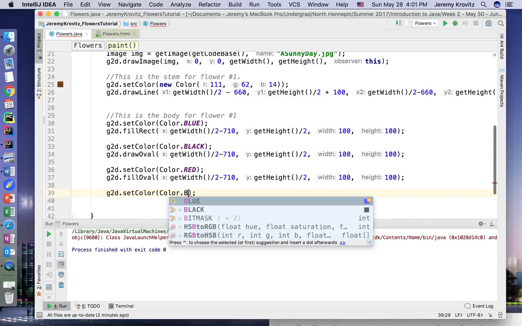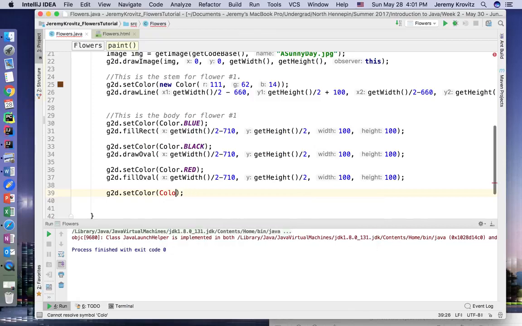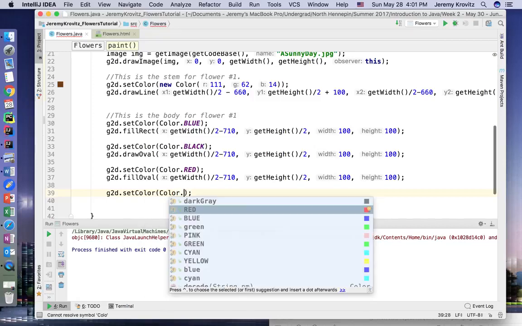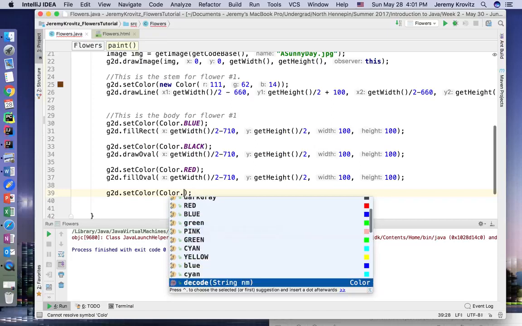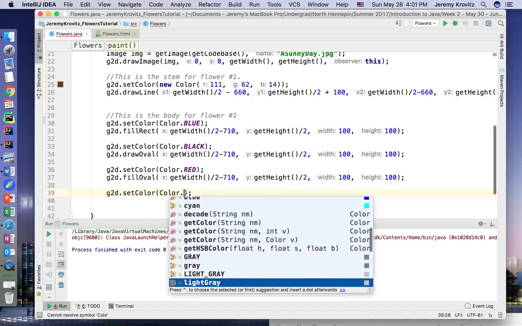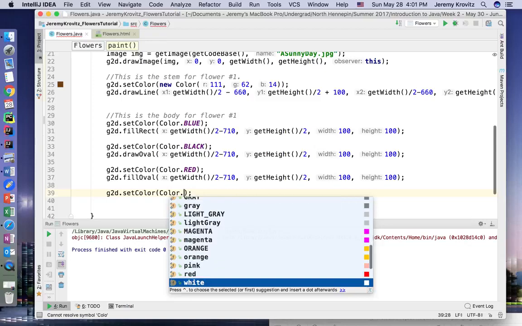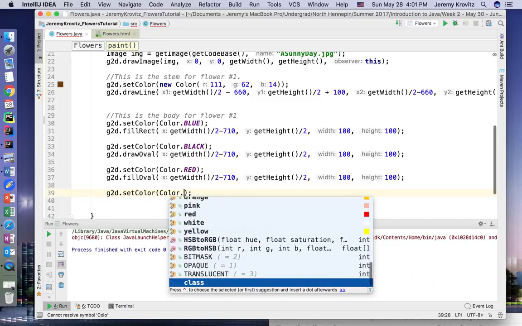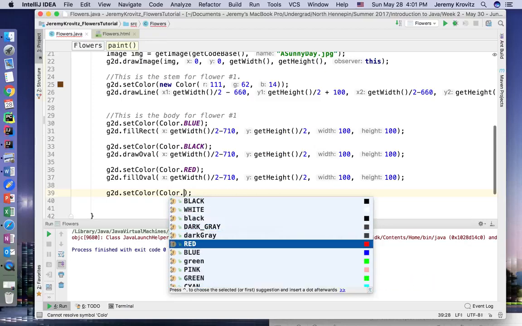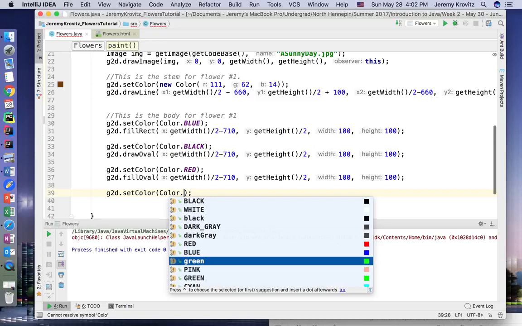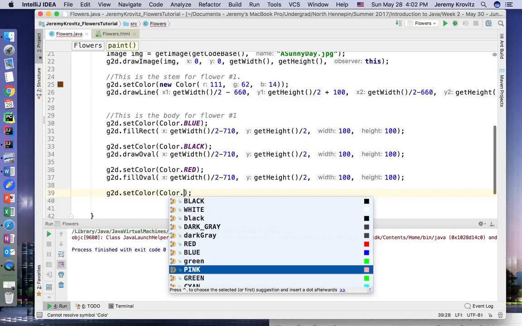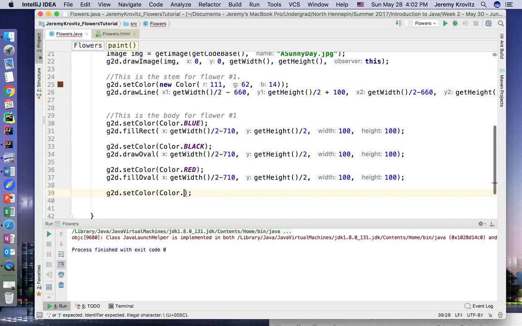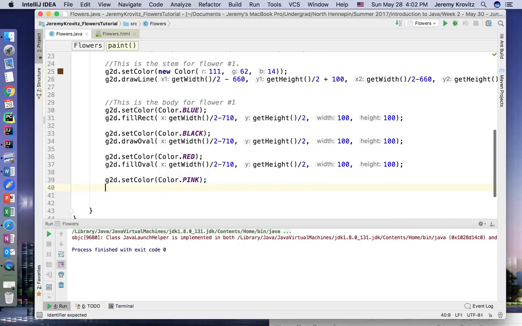Maybe they do not have brown in Java's given colors, so let's just do pink. Now let's add text.